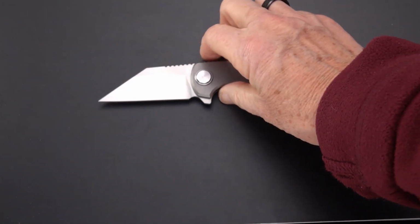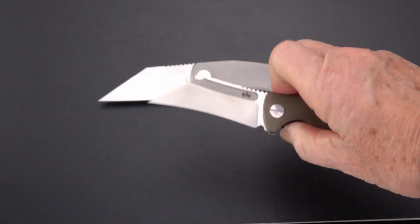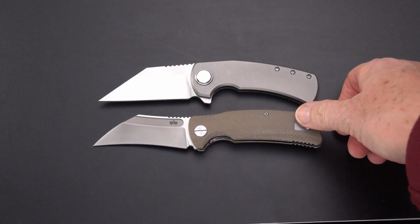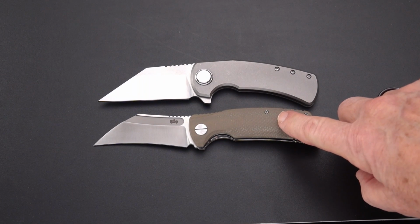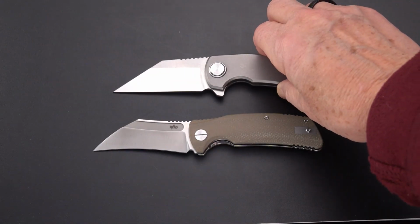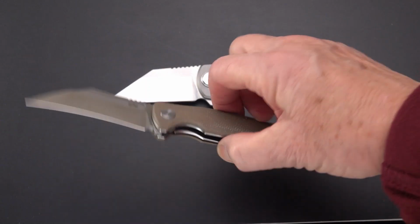Let's look at it next to some similar designs by Dirk. Somebody had mentioned when I put this out on Instagram that it would be perfect if it was a hawksbill. Well, if you wanted a hawksbill from Dirk, very similar, also made by B'Yond EDC, this is the Gara. Very similar size. Carbon fiber handles on this one, liner lock rather than a frame lock. I'm sorry, this is not a frame lock. I went to great lengths to say how it was a button lock. No, it's not a frame lock. This is a liner lock.